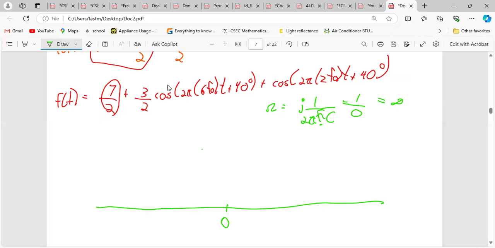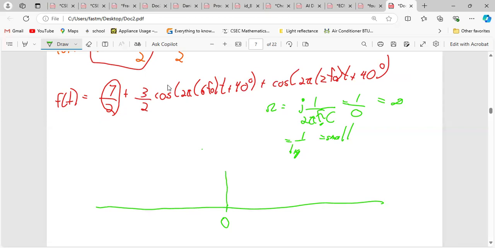So it just blocks the DC, because a capacitor blocks DC. But if you're working with something with a frequency, which means f is not zero, it's a big number. One divided by a big number is a small number. That is why a capacitor acts as a short circuit to AC, but as an open circuit to DC, because the frequency is zero. So zero. Do not put your DC at any other place because you will lose marks. We don't want to lose marks. So let's go through. 7 on 2 is the DC.